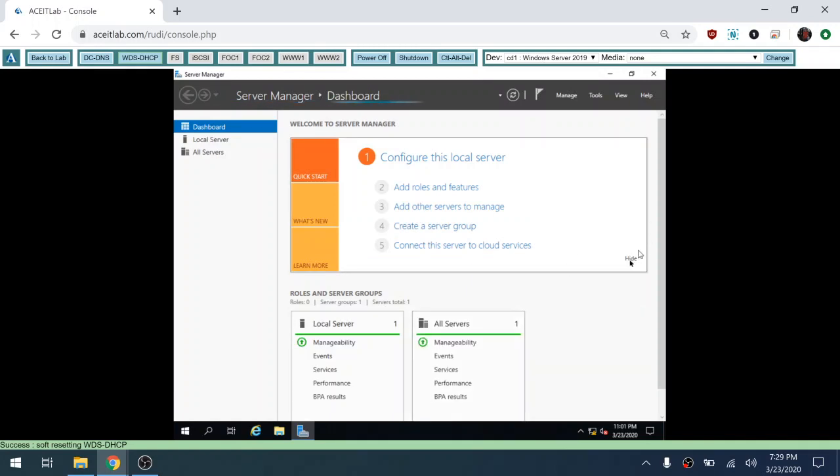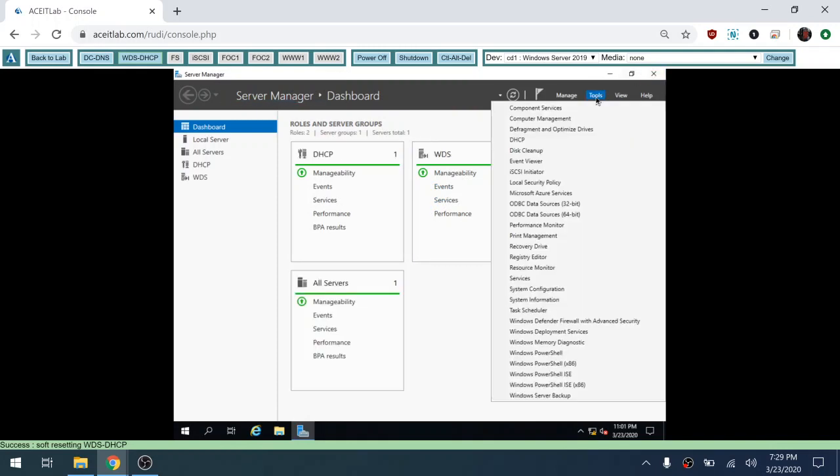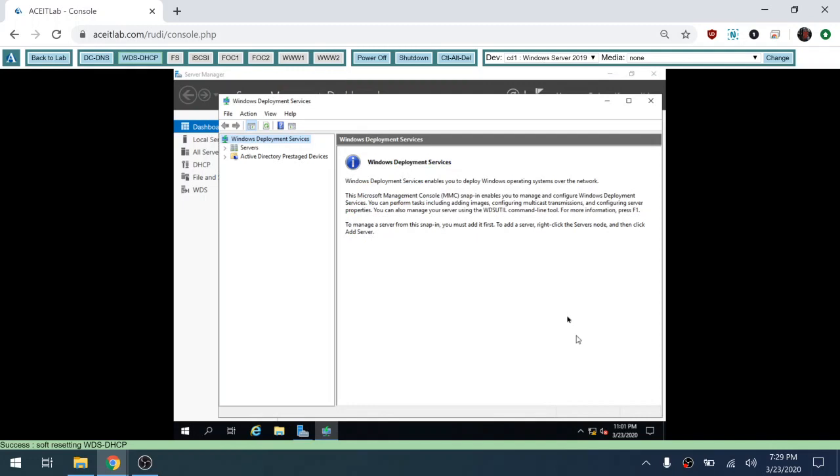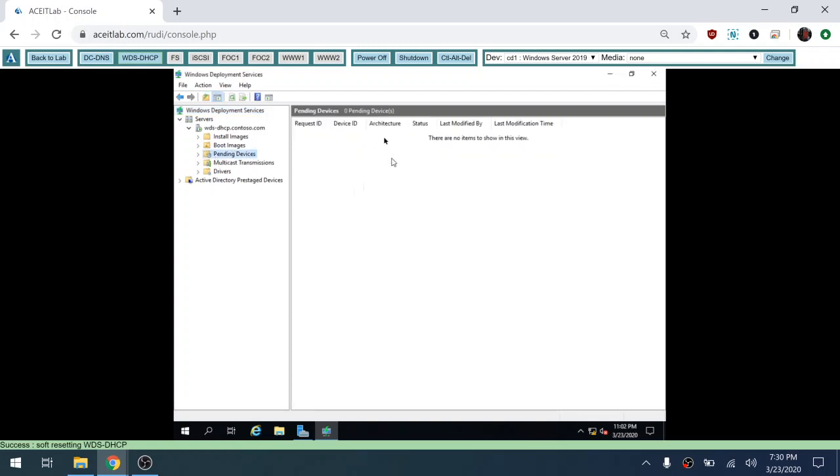So when a client boots up off of the network, this user account would have to go to Tools, Windows Deployment Services, expand the servers, and because we set that the administrator must approve before a computer can boot to the network, it would have to go to Pending Devices, and it would see a request here for a pending device, meaning someone booted their computer to the network and it said, contact your administrator, and there's an ID number there.